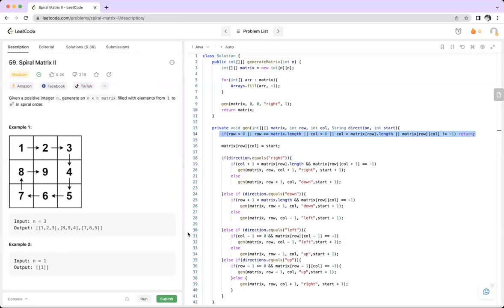And then once we are about to fall off the boundary of the matrix, we'll change our direction, and then we'll start going up.